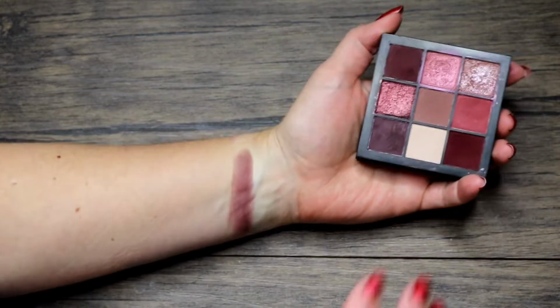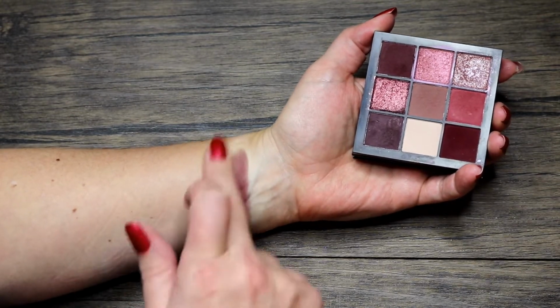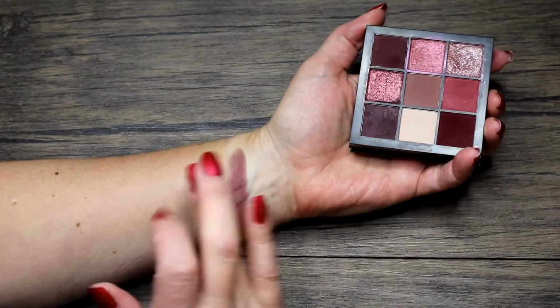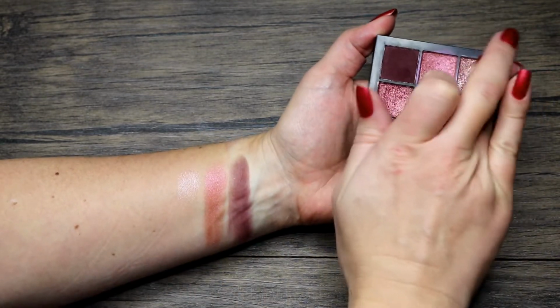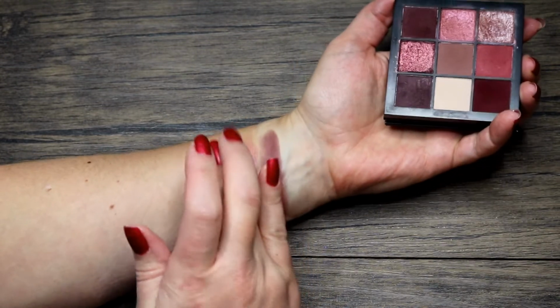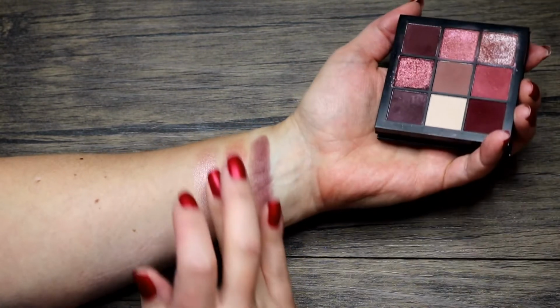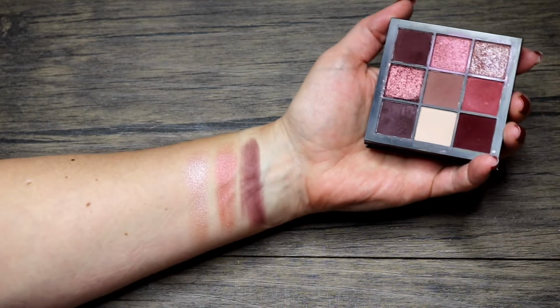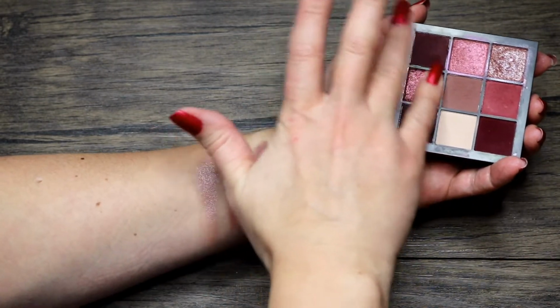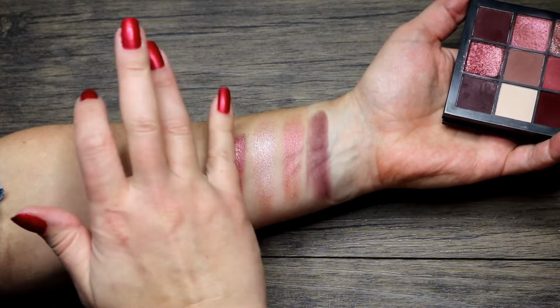I have used this palette quite a bit already, and I've had a good experience with it. I love these creamy shimmers. Sorry, that one might be getting a little bit dry while I'm trying to build it up, which is another reason I wanted to use this palette, because I was kind of afraid of that. Oh gosh, that's pretty.